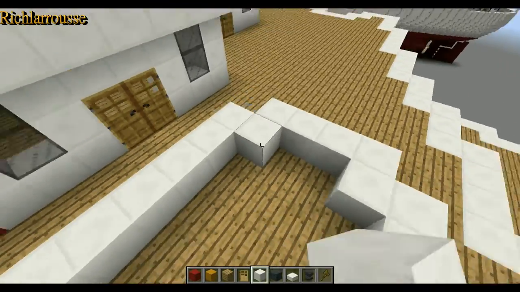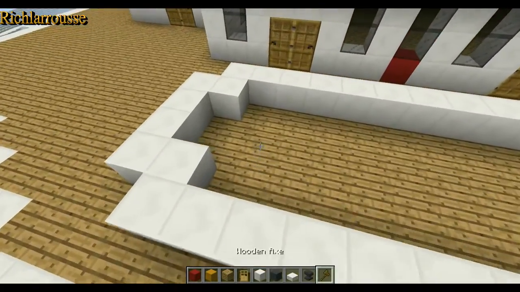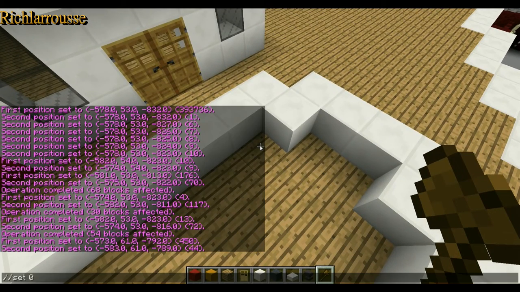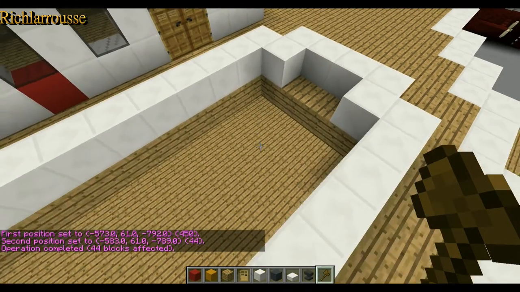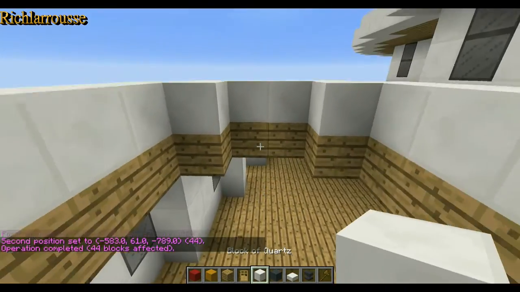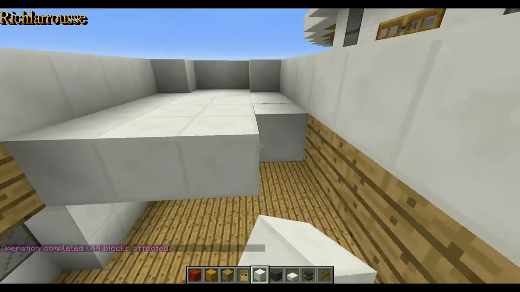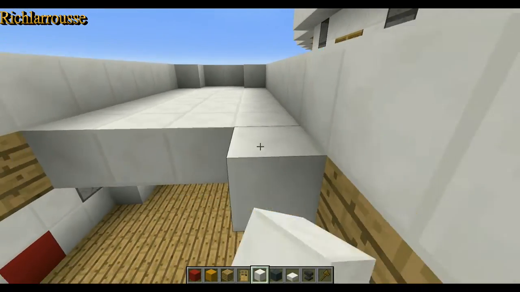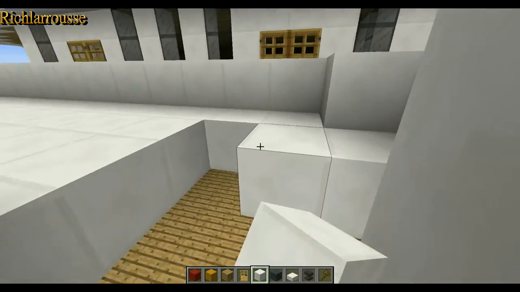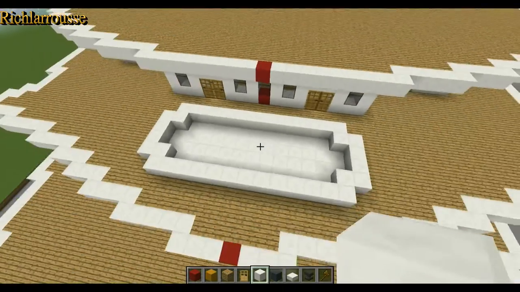So there we are, there's the pool, sort of shape, and as before, we just remove all the wood blocks inside. Then you set to zero, like so, and then we just fill in with the white blocks. Like so, and there we are, there's the pool added there.